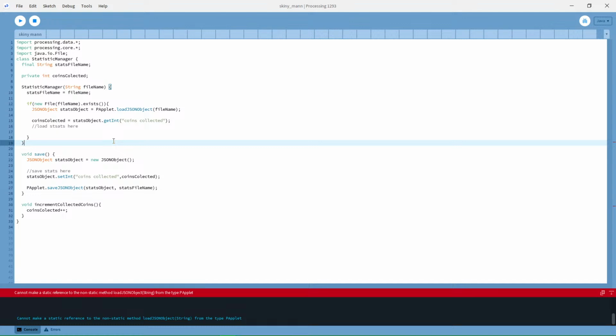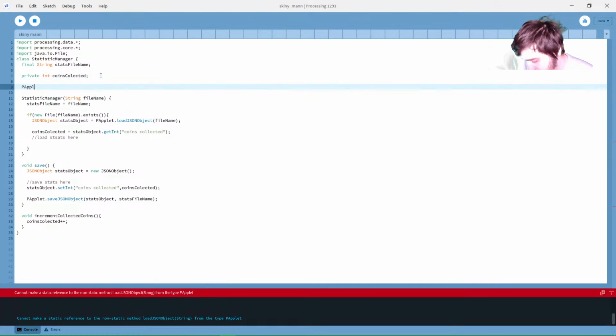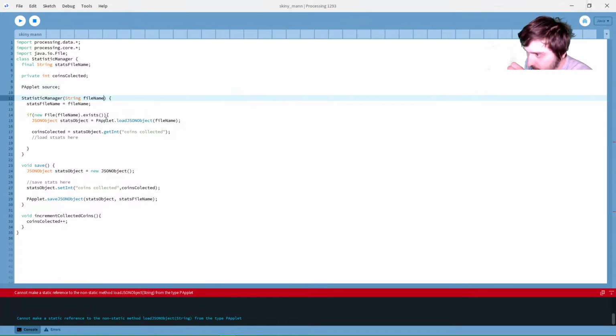Well, I guess I'm just going to have stuff passed in. Well, specifically, I don't actually have to pass in necessarily the exact Skinny Man class. I could just have it be the upcasted or downcasted PApplet version.